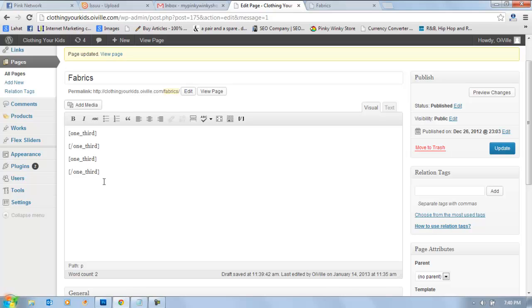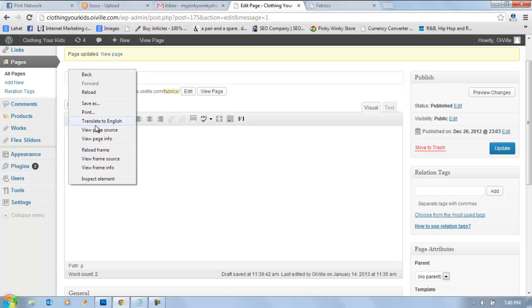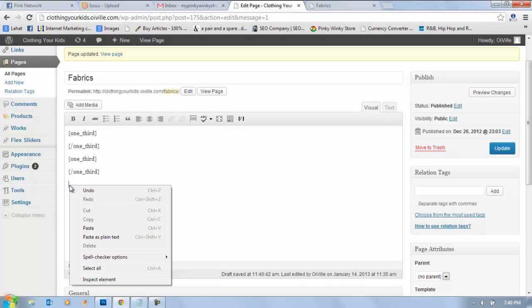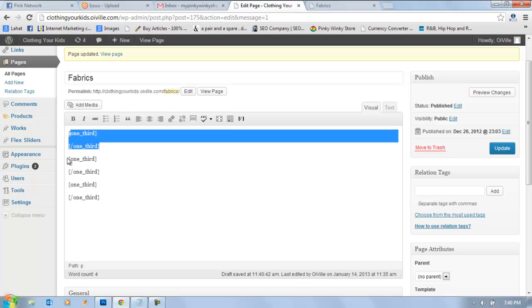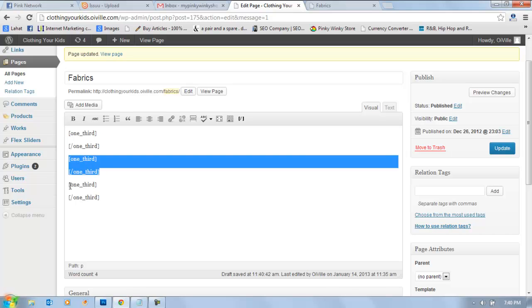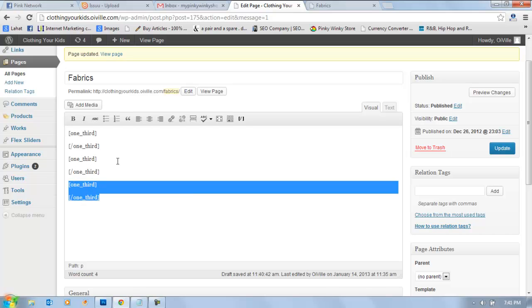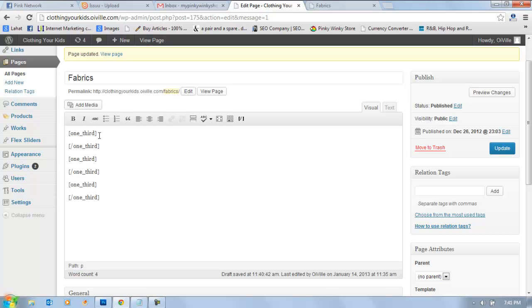So enter, then paste. So you will notice that we have 6 codes here, which means 3 sets of columns. So this is for the first column, this is for the second column, and this is for the third column. So how will we add a picture?